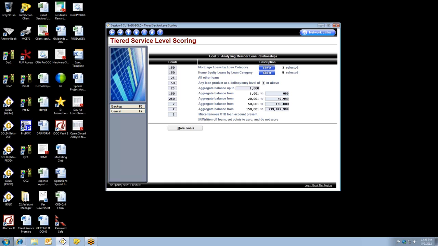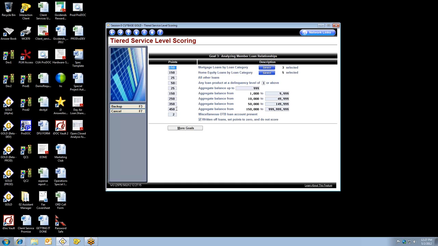Now, even I made a mistake back here. Just like I talked about before, you want to make sure that you have whole dollars only, always in the from section. This makes it easier for your members or your employees to sell to your members what balance they need to get the appropriate levels. I'm going to go ahead and type some options in here. And then this may be indicative of a membership or a credit union where they want to score their members a little bit higher on loans than they do on savings products. So I kind of gave it an increased value or an increased weight in regards to what else is out there in regards to their loan aggregate balances.